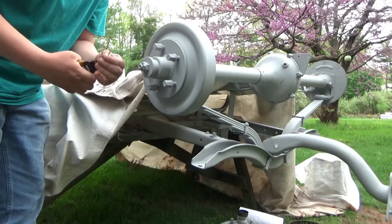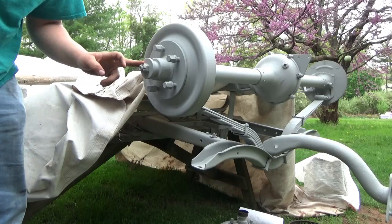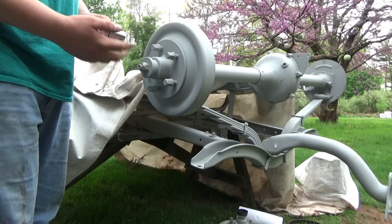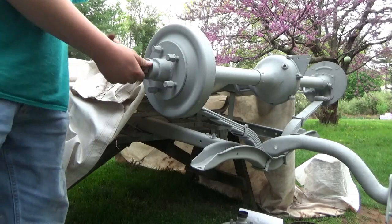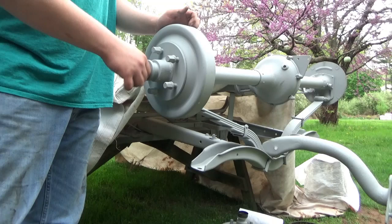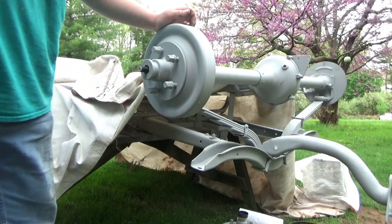So we pop the cotter pin out, then this bolt here usually isn't that tight, or the other one wasn't too tight on there. I'm gonna go get someone to get that off quick, and then we'll show you. Alright guys, we got a 5/16 socket here, and this should come off pretty easily. Yeah, like that, just came right off. So I'm gonna unscrew this. And then we're just gonna pull this off.